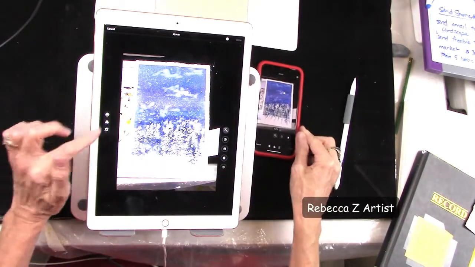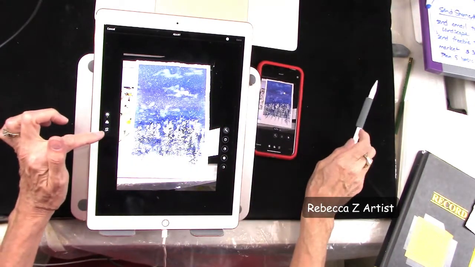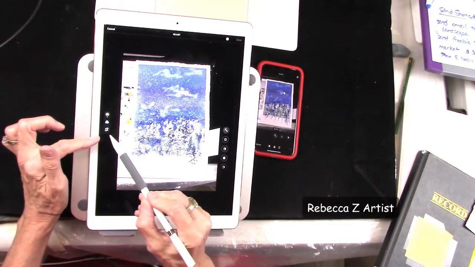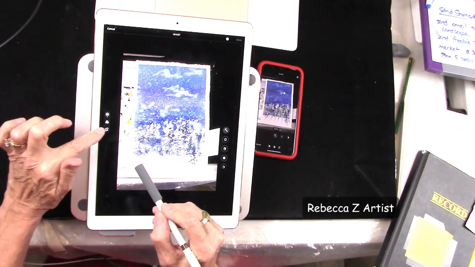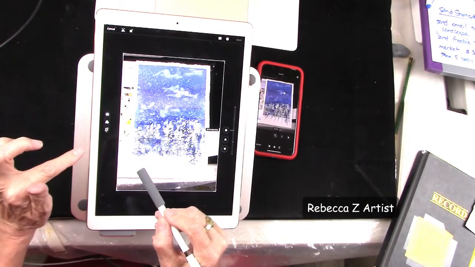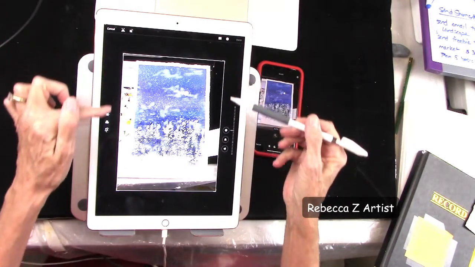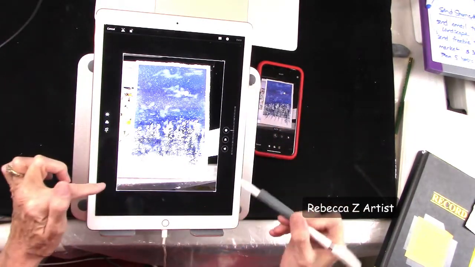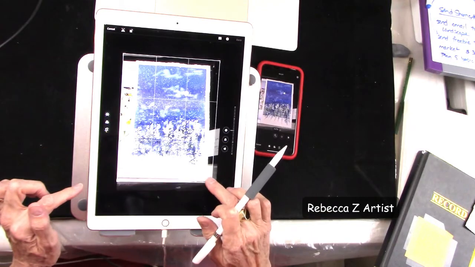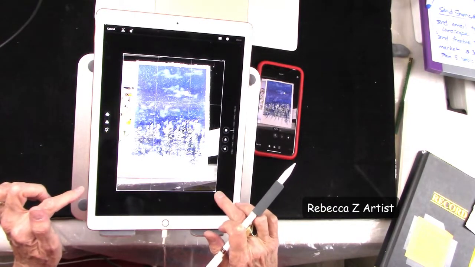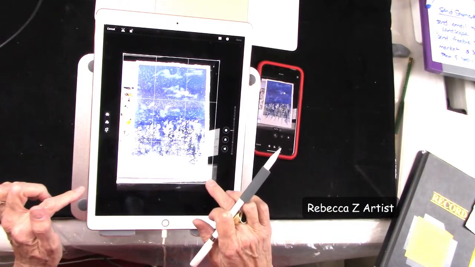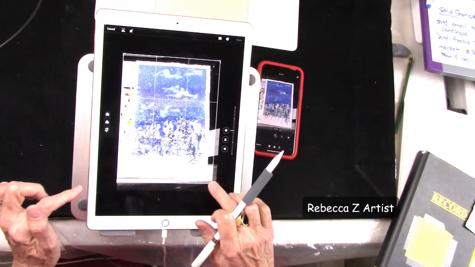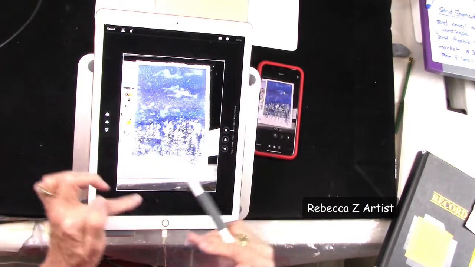Let's talk about these tools here on the left on my iPad. The one that is the square with arrows is your cropping tool. So let's go into that cropping tool by simply clicking that button. Okay, it brings up this square that if you grab one of the corners can allow you to come in and tighten up on the subject matter and change the overall composition.